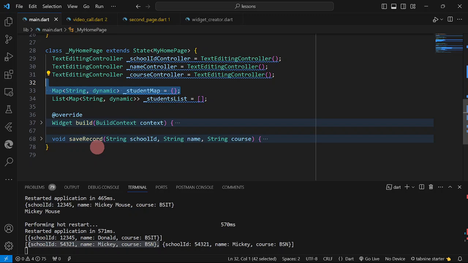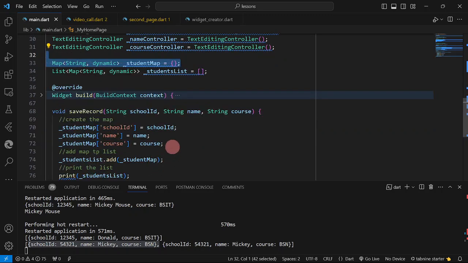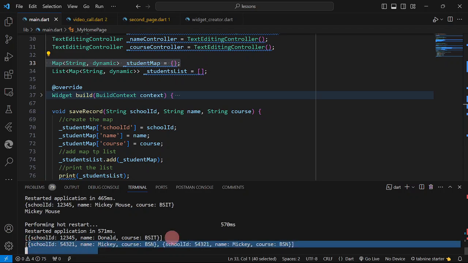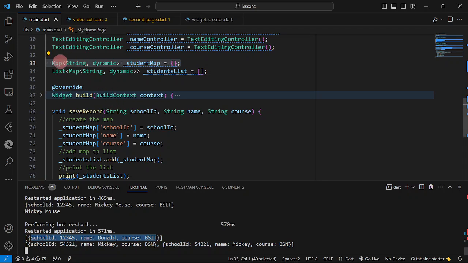Therefore, every time I edit the map, it is actually editing the map that we have instantiated. The first item, for example Donald Duck, is an instance of this map.